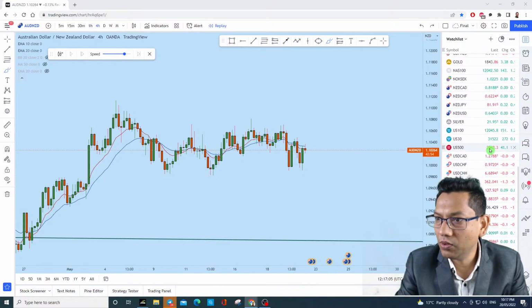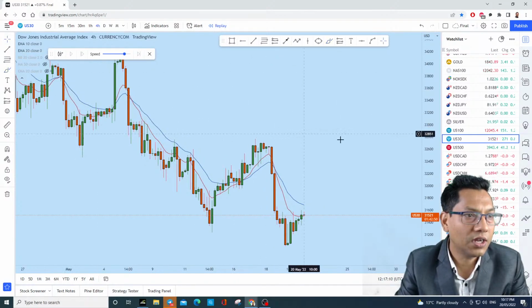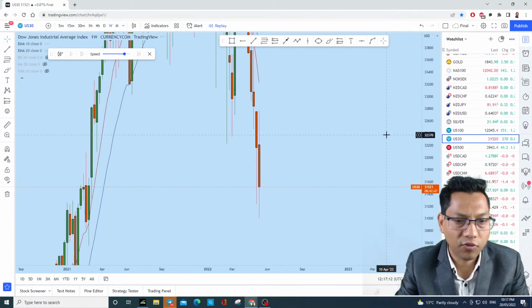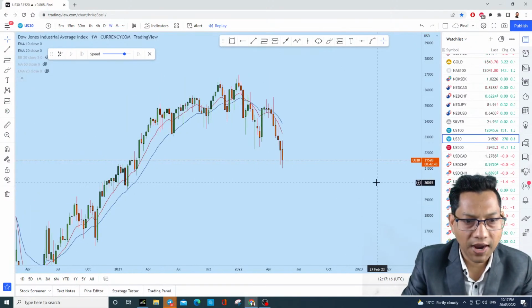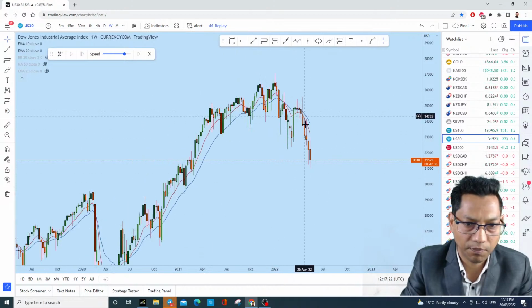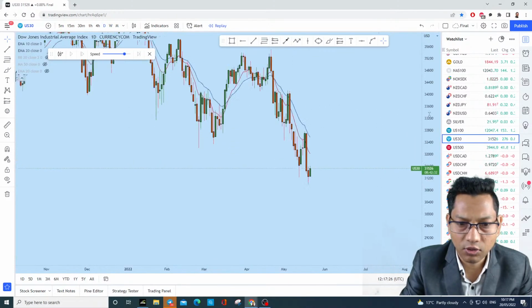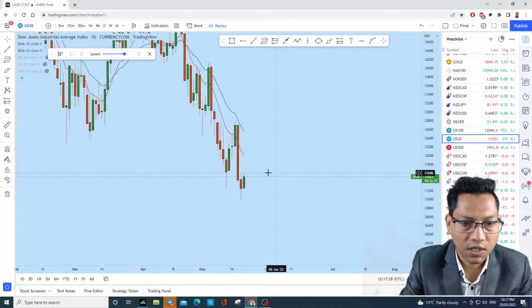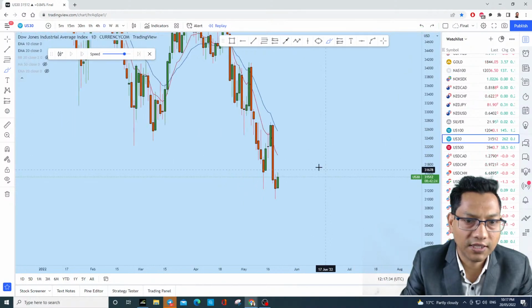US 30. Let's find out what's happening with US 30. Now US 30 looks like to me, before I begin this session, I looked at it. I think that it might go for a retracement. The price dropped enough to the level of a big drop here. This is the weekly chart. Go to the daily. I think that US 30 might come up here next week to this level. Okay, to this next area of value.